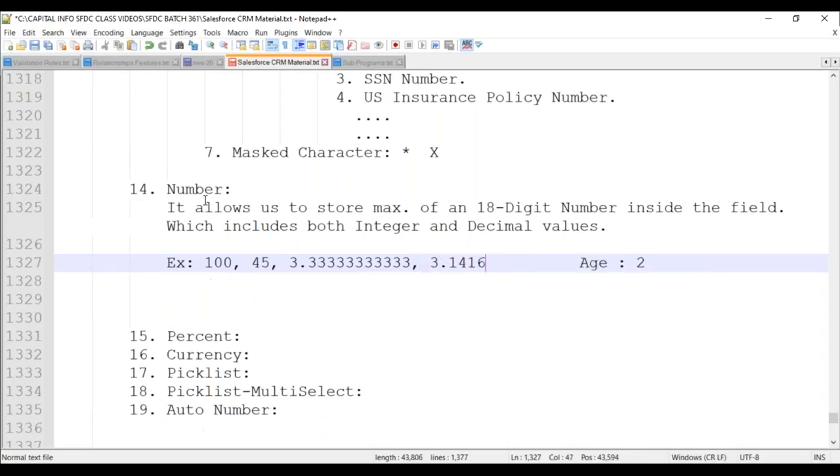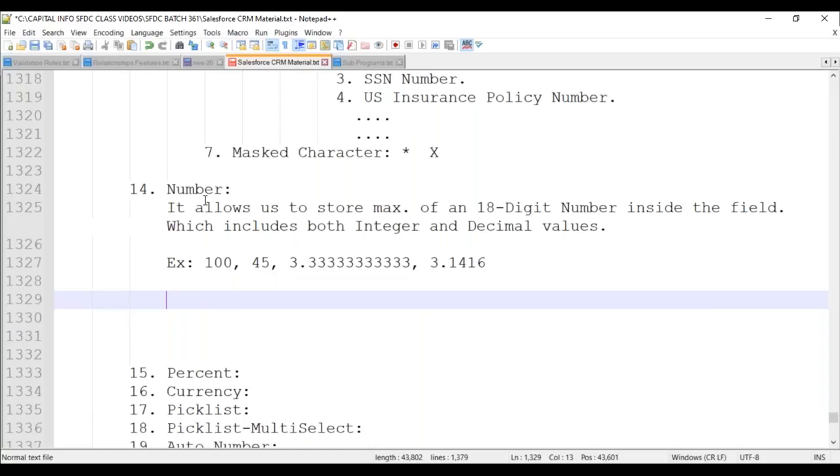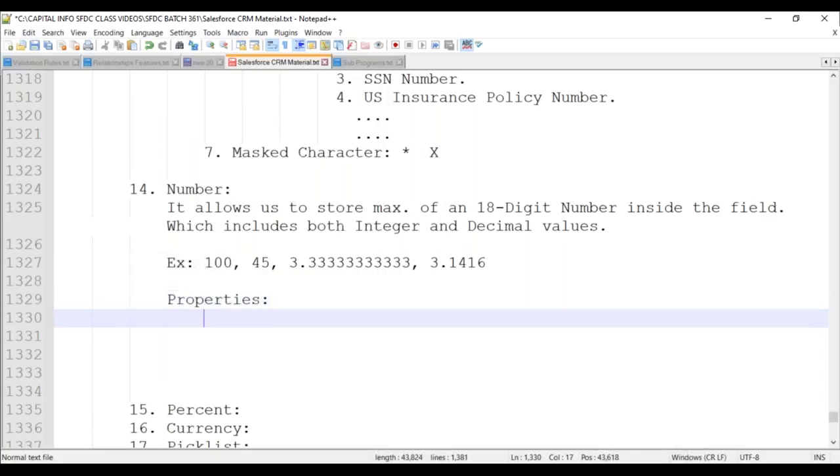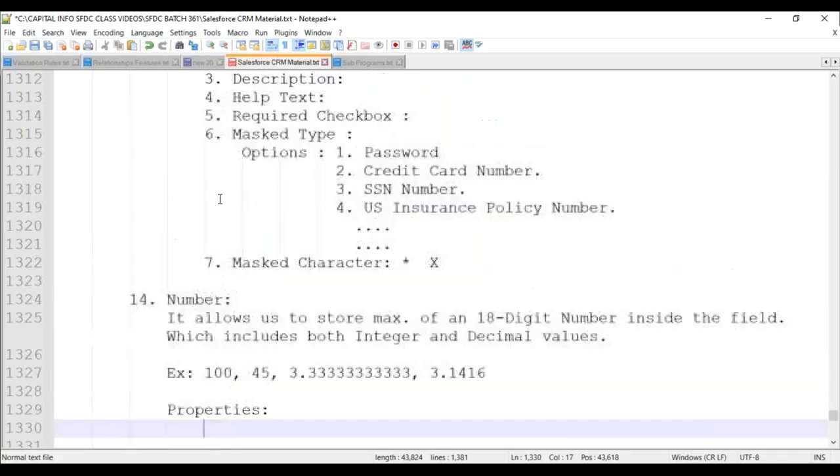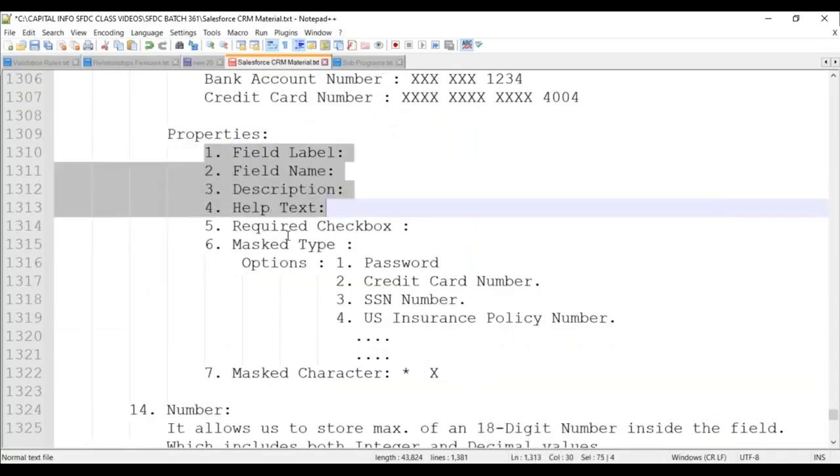We can store any value, whatever you want. Now the properties. The first 4 properties are common as usual.